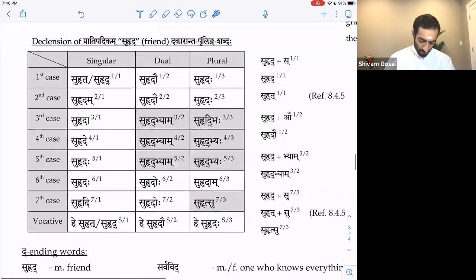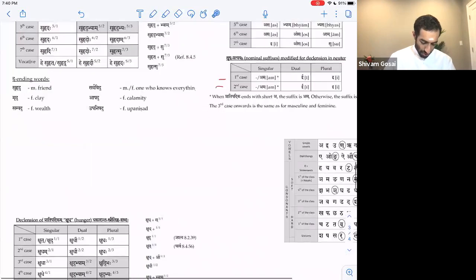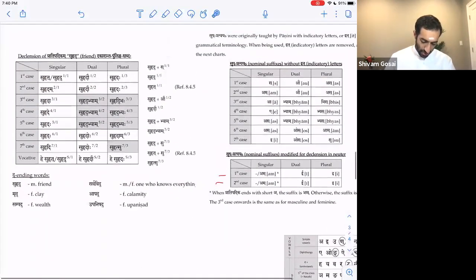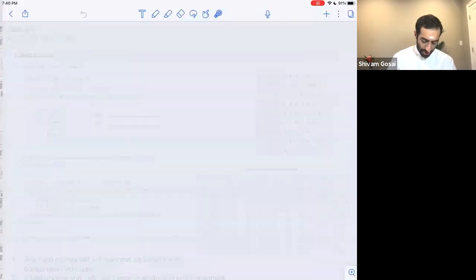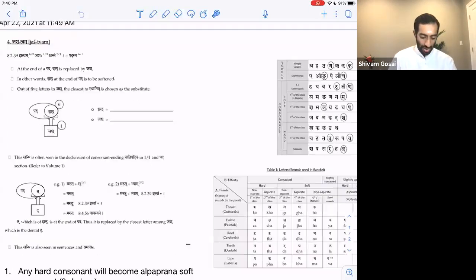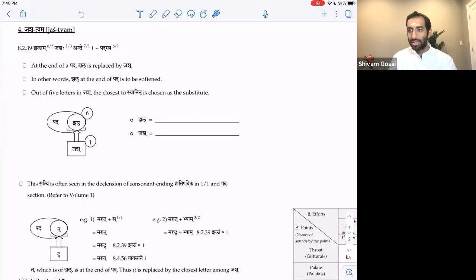Okay. What we want to do is look at this a bit more. We saw suhrit, we saw marut. What I want to do is look at jashtvam and then this new sandhi, what we're going to call cartva. Jashtvam is in your sandhi book. So it's Krishna in Sanskrit. Generally in Gujarati, people say Kru, but here the same thing, it's R. So suhrit. The vowel is ri, R-I.